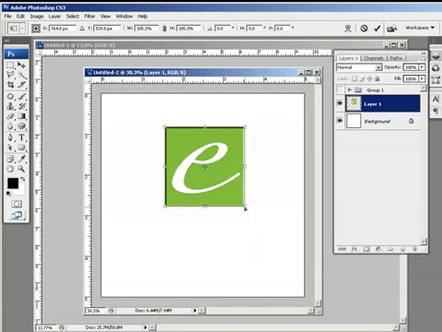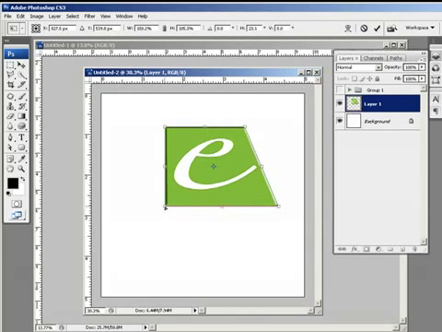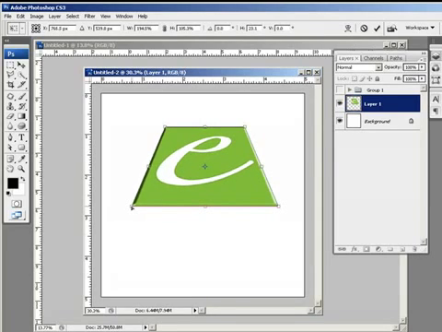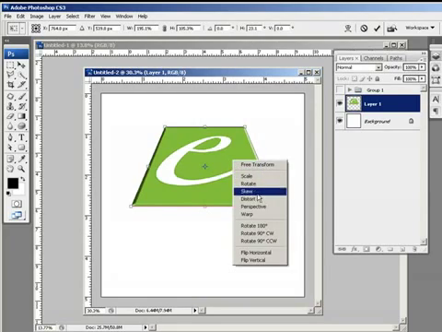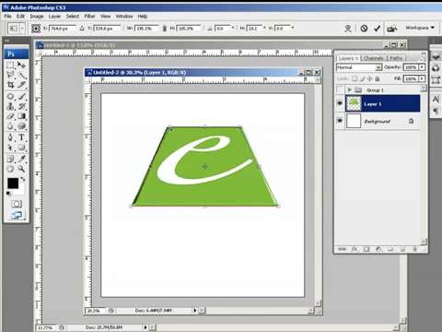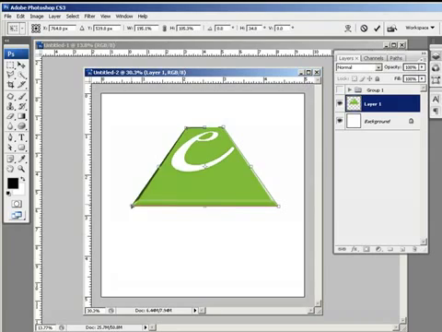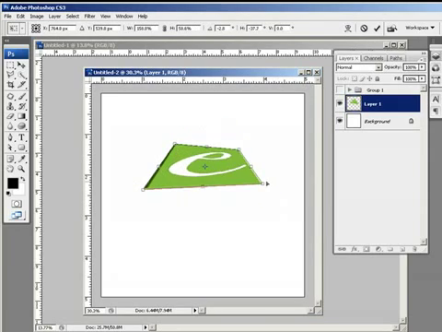So now with distort selected, if I grab one corner, it's just going to grab one of these points, and I can effectively distort the object. And you can use these particular effects to add sort of a 3D effect, like this is actually on a physical or a 3D plane in space here.